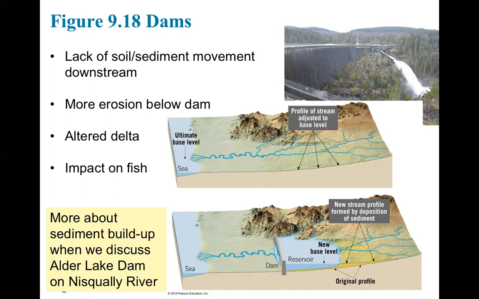So how do we not prevent all that soil and sediment from getting stuck or trapped behind the dam, right? Think about what's happening here. So you have all this material coming down the river and making its way out to here, okay? As soon as we put a dam in there, one of the things that's going to happen is we'll have a lack of that movement of soil and sediment. What ends up happening is, behind the dam, we'll have all this buildup of sediment in this area here, as opposed to out here.